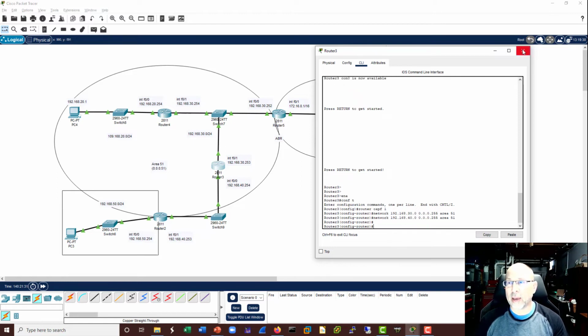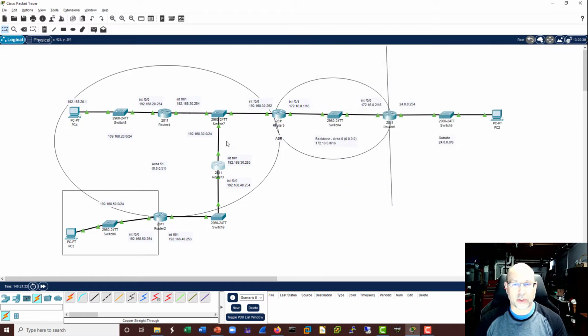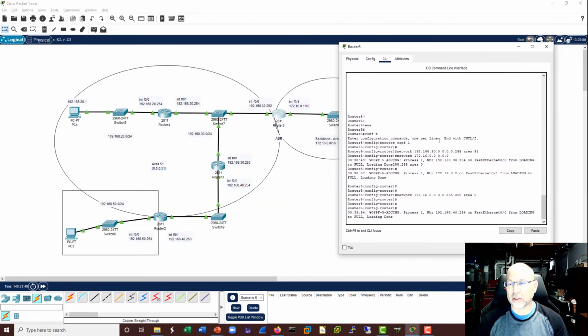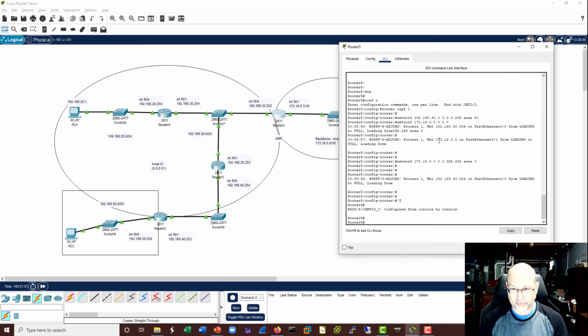Now, what should happen is that theoretically all of the routers should learn what we know. Now, I know that I have OSPF running here. You saw that blip coming over here. So router 6 knows that it's in area 0. We've got router 5, router 4, router 3 configured. So let's see what router 5 understands at this point.